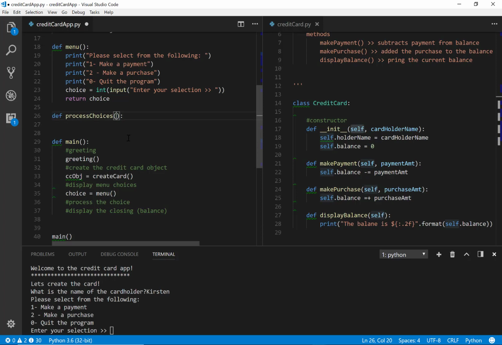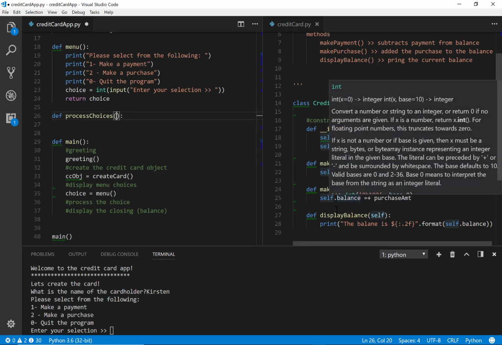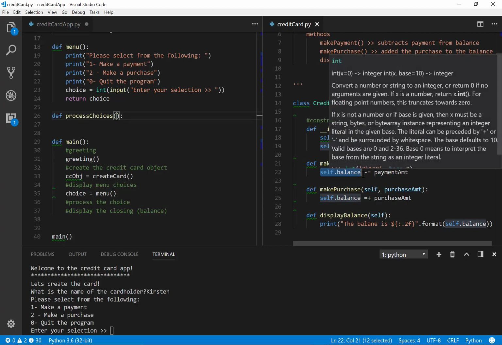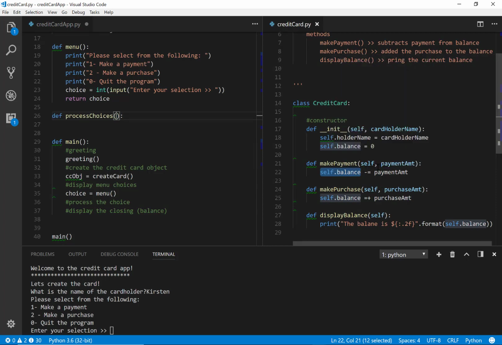And so we're going to need our object in here to run these methods. And remember why I'm using methods from the class: each object has its own balance, because we're creating separate cards from the class. As a result, if I run self.balance from the object and the method, then I will have that specific card's balance. Let me give more of an example here, so hopefully this makes more sense.